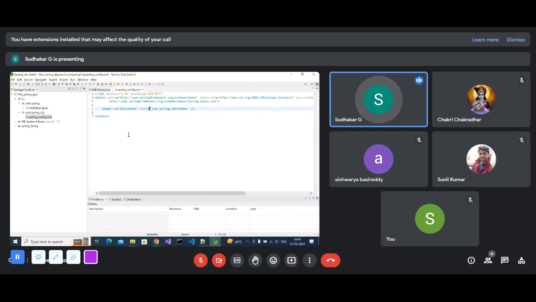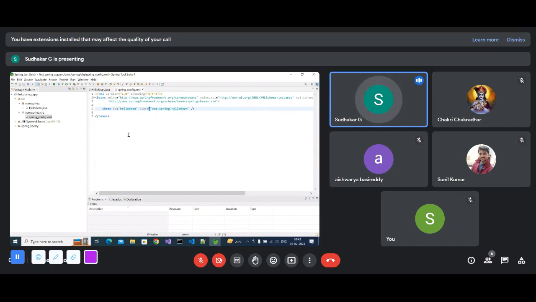That is the use of the test class. To activate the IOC container, we have to create one object.